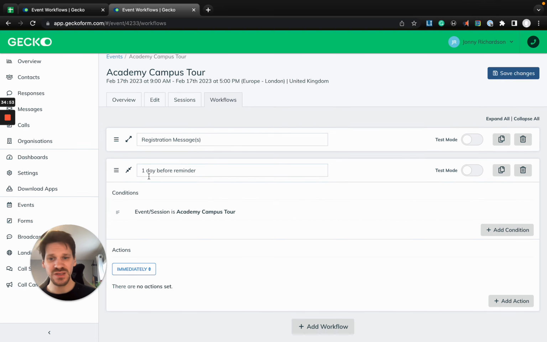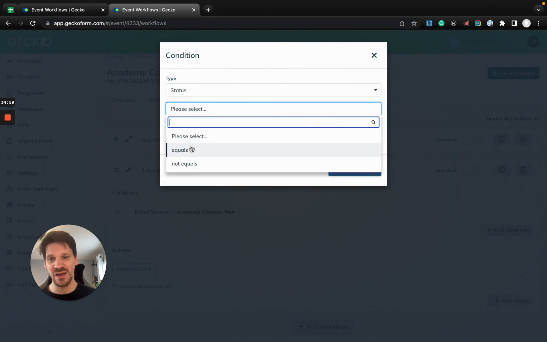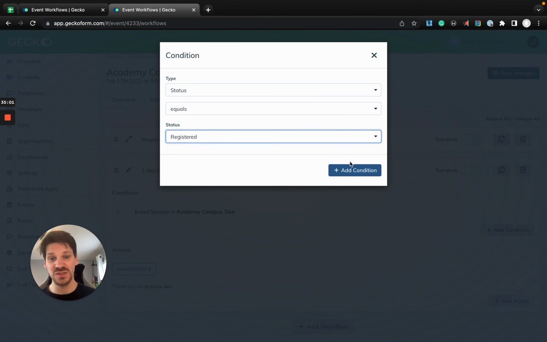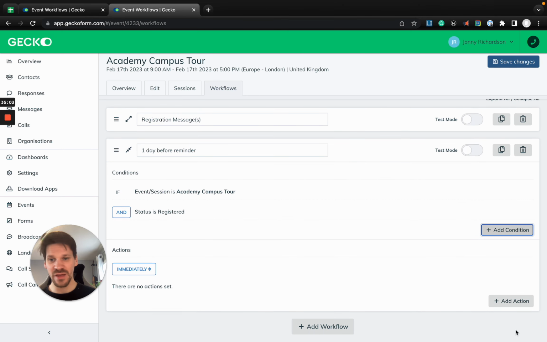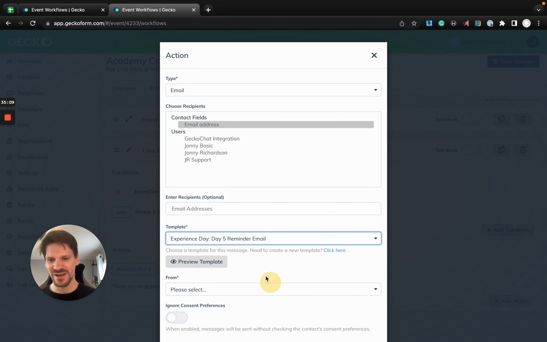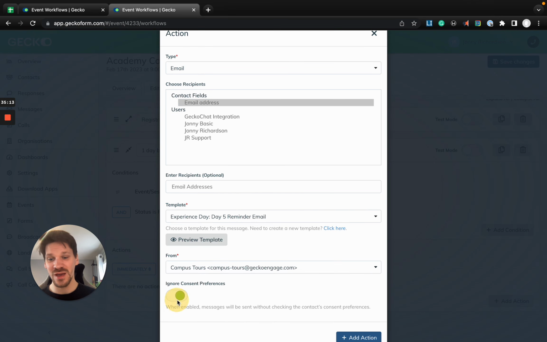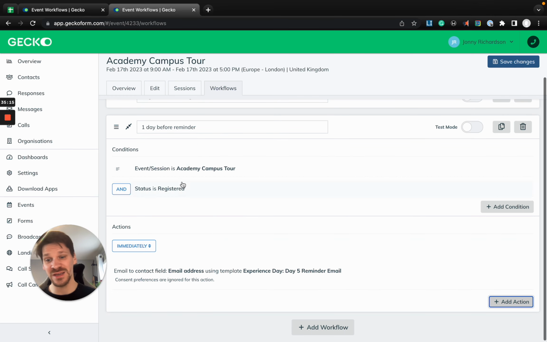And so for this workflow, we're going to say, if they're in the event, we still want to say if they have the status of registered, so they haven't cancelled. And this time we'll send a template that I think I've already, reminder, it's a 5-day reminder. It doesn't matter, we'll go for this just for the sake of the argument, but we'll say here's the email we want to send. Crucially, what I wanted to show though is that you don't have to send this as soon as they join the event immediately as registered.